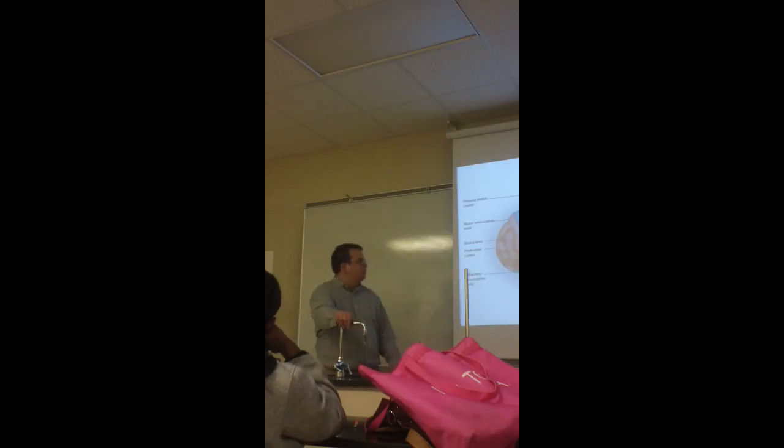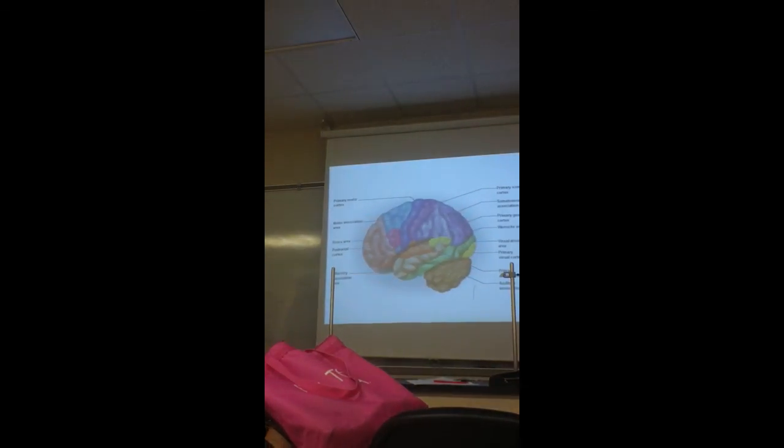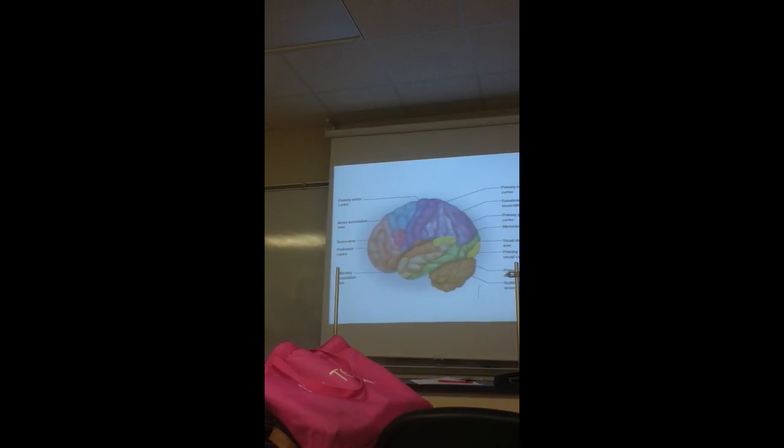Olfactory cortex, so smelling. Okay, that area you're not going to see. Why? Well, it's usually in the insula. Well, they kind of show it here. Kind of goes up in the insula. So olfactory cortex, it actually is in the insula. It's the association area you're seeing. So again, olfaction is smelling. We'll come back to that term later on. Gustation is tasting. Olfaction is smelling. So your olfactory cortex is involved in smelling.